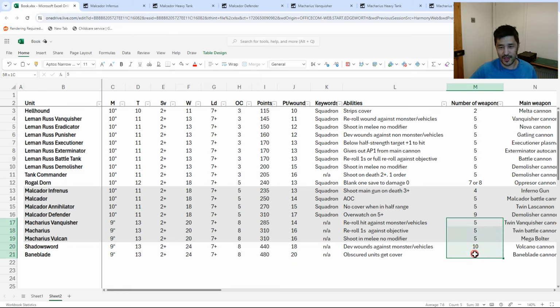on these units. So that means things which aren't Titanic, such as the Rogal Dorn or the Malcador Defender, you've suddenly got a much, much better chance of actually doing something, or being able to do Overwatch. And then also if you're doing it to the right target, such as other vehicles, you're going to hit the target plus also win at the same roll. So very powerful there.